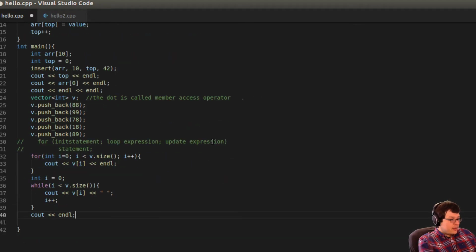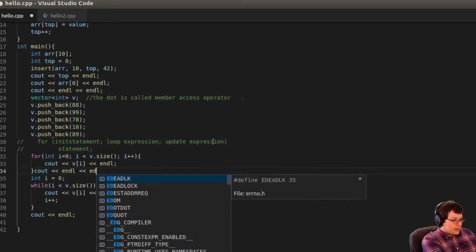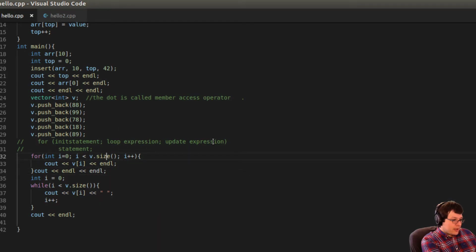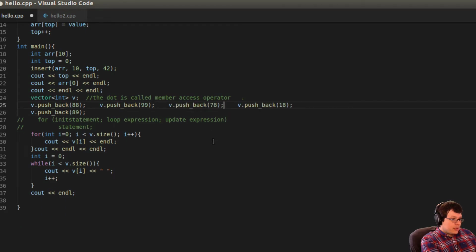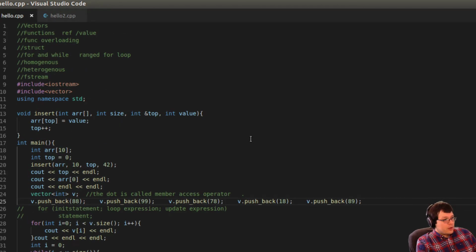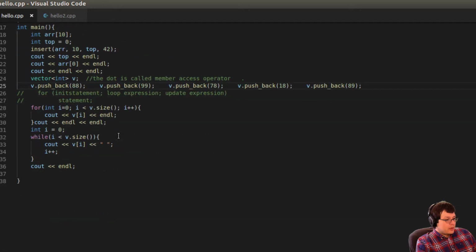Oh, I'm sorry. I know you can't see that. And then let's add another endl. I'm going to put it here because we're starting to make the code big enough that it's kind of cutting it off, and I don't want that to happen. So I'm going to squish the code together a little bit, okay? So I'm going to put all of these in the same line just because I want to be able to show most of the code.